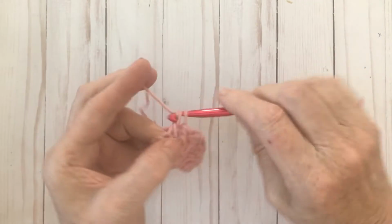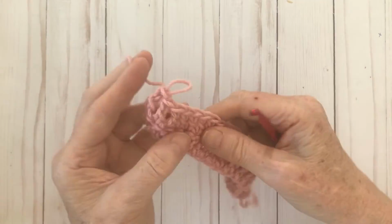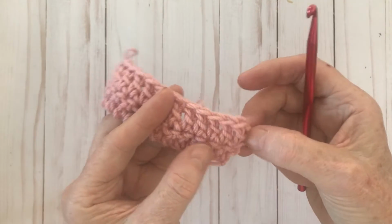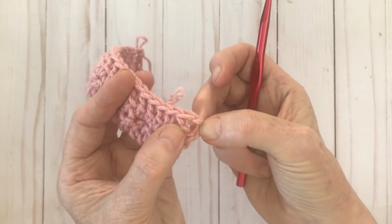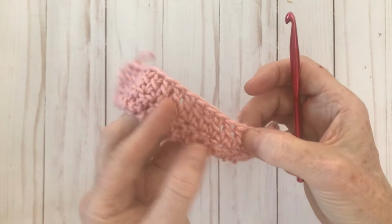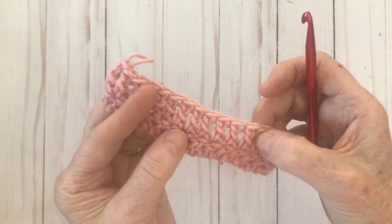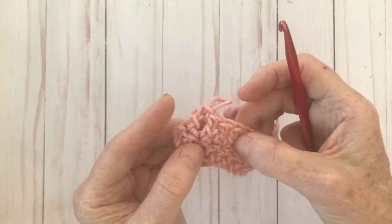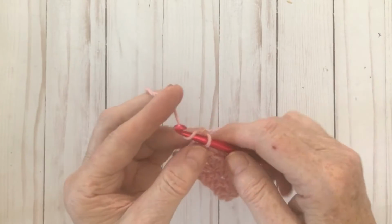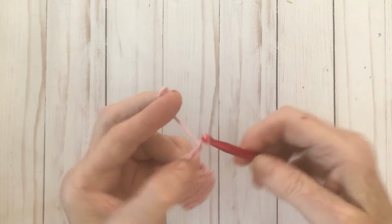And it's always a good idea to check by counting, okay? So we're going to go back here. I don't count the chain 2. That's the turning chain. I'm not counting that in this pattern. So we're going to count 2, 4, 6, 8, 10, 12, 14, 16, 18, 20. Now that's row 2.